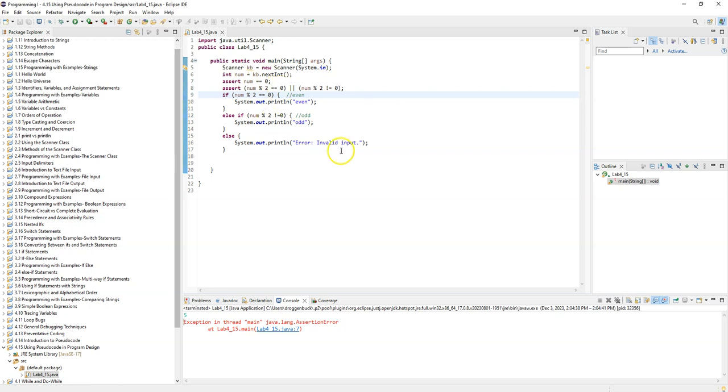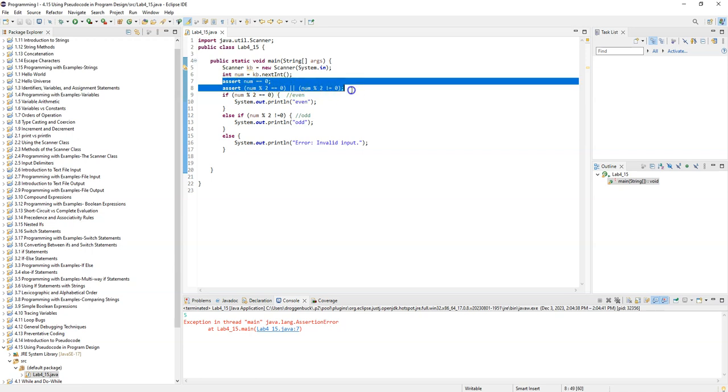Now, of course, this program may not do everything we need it to, and that's okay because that's not the objective of what we're trying to do here. We're simply trying to show that you can use pseudocode to develop these program designs and also look at different ways we can start adding things like assertion checks to make sure we're getting the values that we're expecting to see in here.